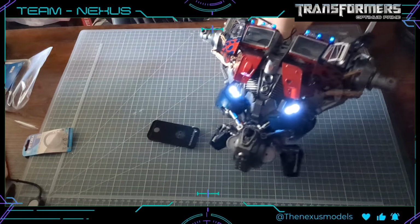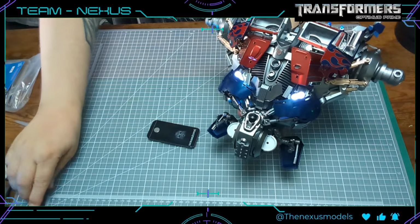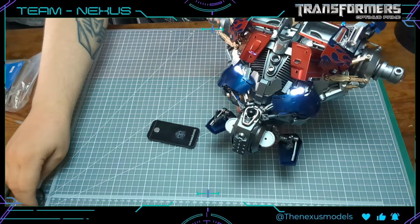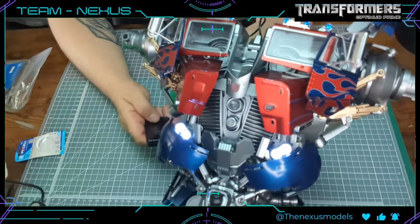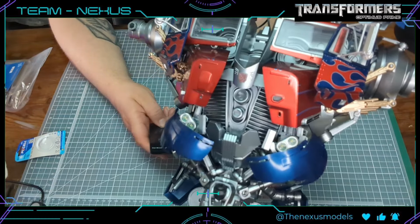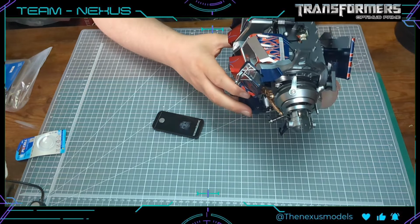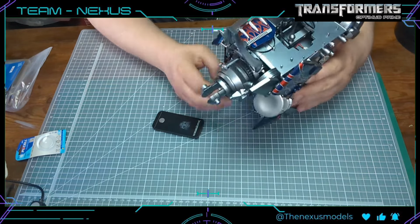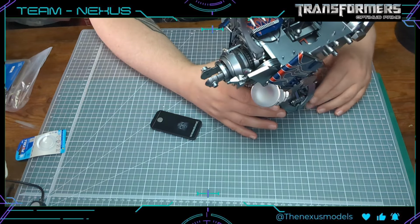I was worried that it wouldn't work, but you can see all the lights on. I'm happy with that. Okay. So, I'm very, very happy with that.